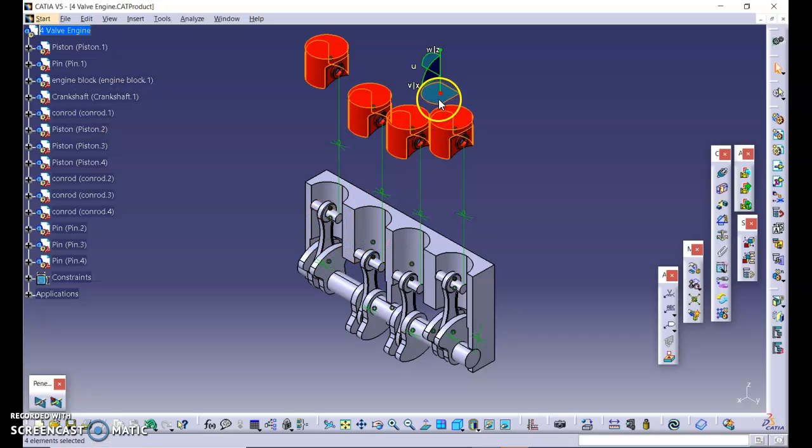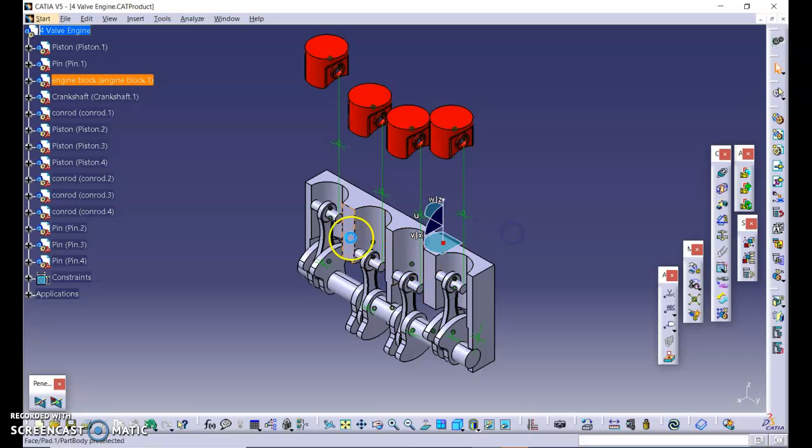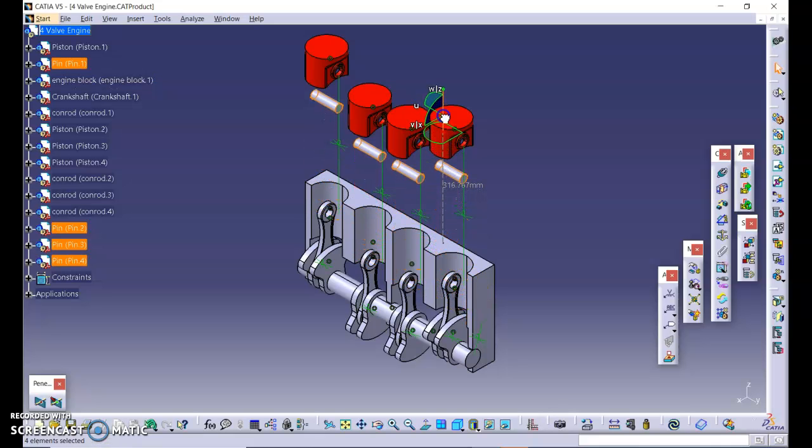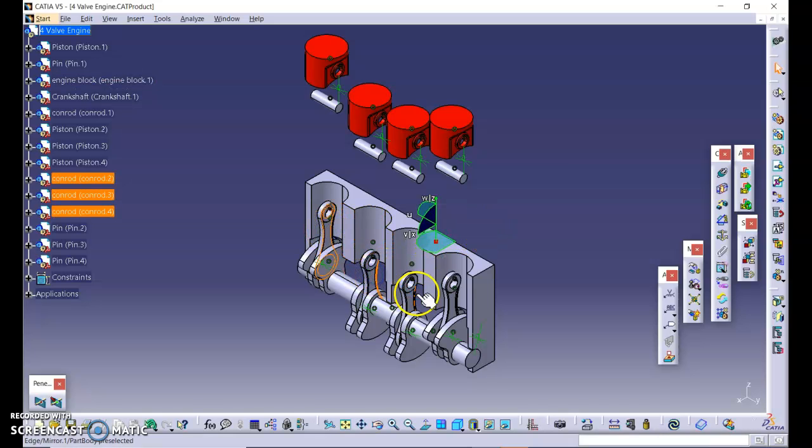Next, move this to this location and select the piston, select the pin while holding Control, and move it to the top. Then move the compass to the position, select the pin, select this con rod, move the con rod.